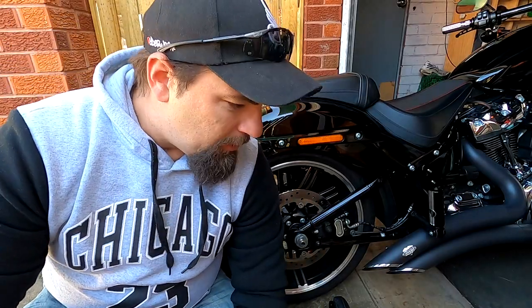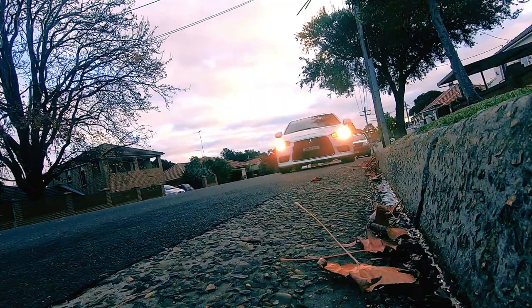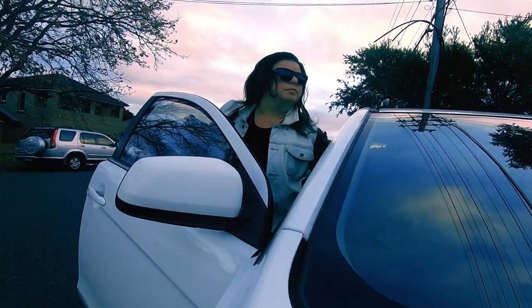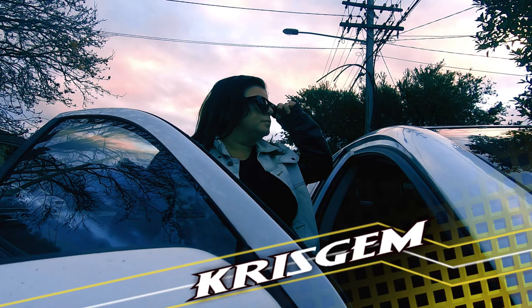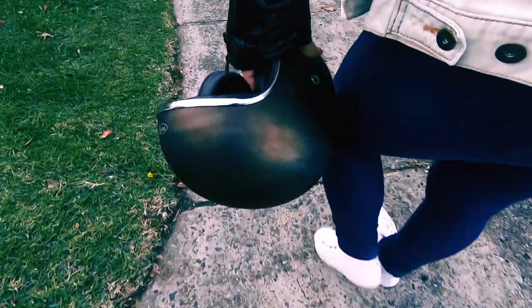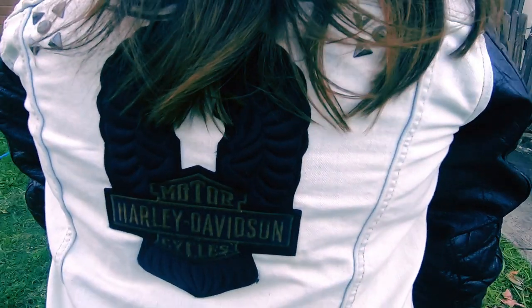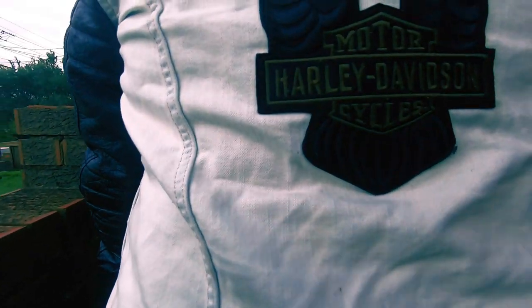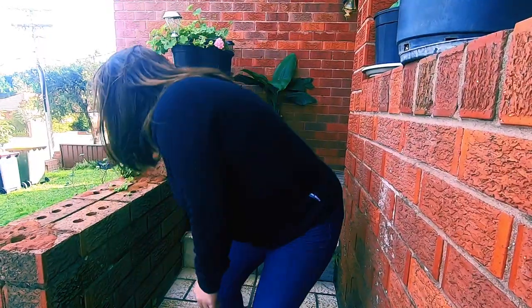So this all started when somebody rocked up at my place one morning and had this awesome idea. And guess who that was? So Chris Jem sits down and says, Blocker, I've got an awesome idea. And I'm like, what is it, Chris Jem? And she's like, why don't we get a backrest put on the bike? That way I can come on adventures with you. And I'm like, fuck yeah, that's a mad idea.